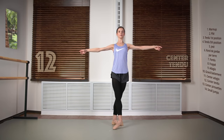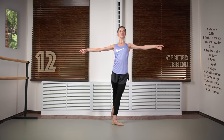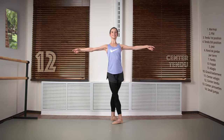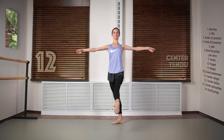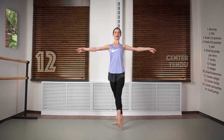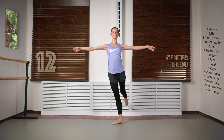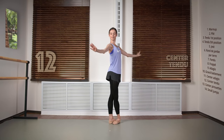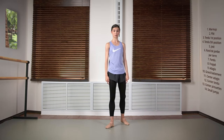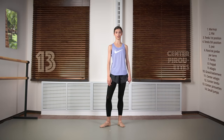And two. Woo! Last time to the left. To the back. Long necks. Don't tense up. And en croix. Nice job, you guys.